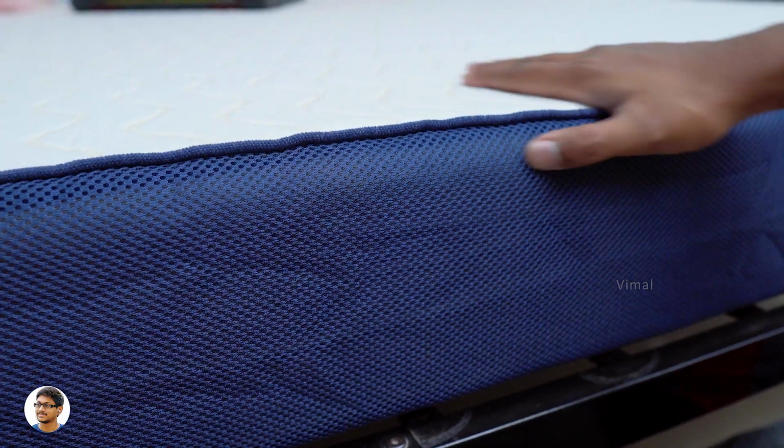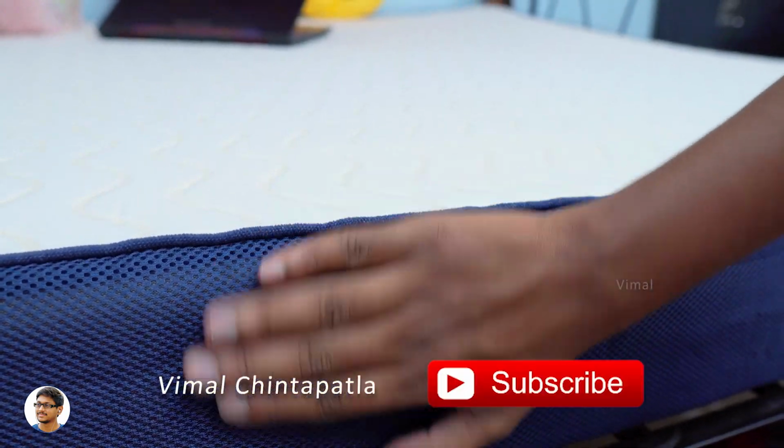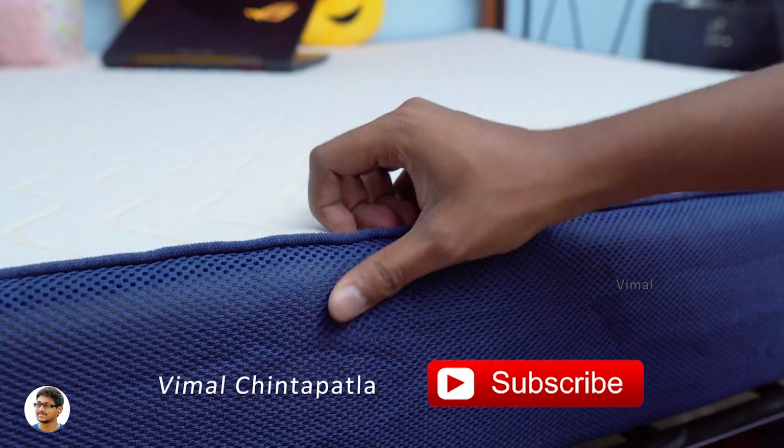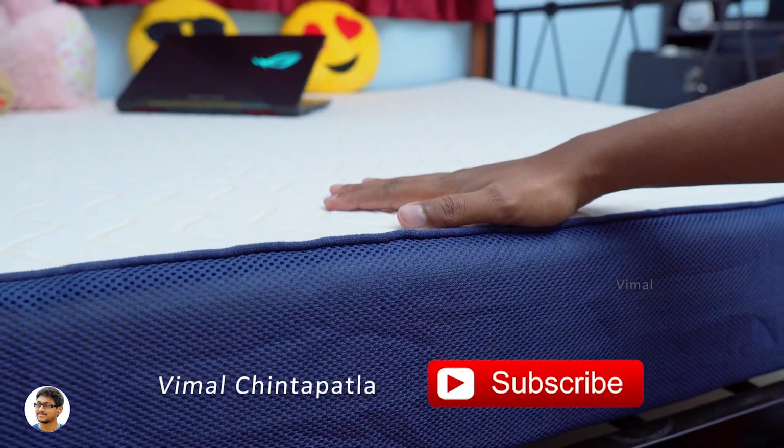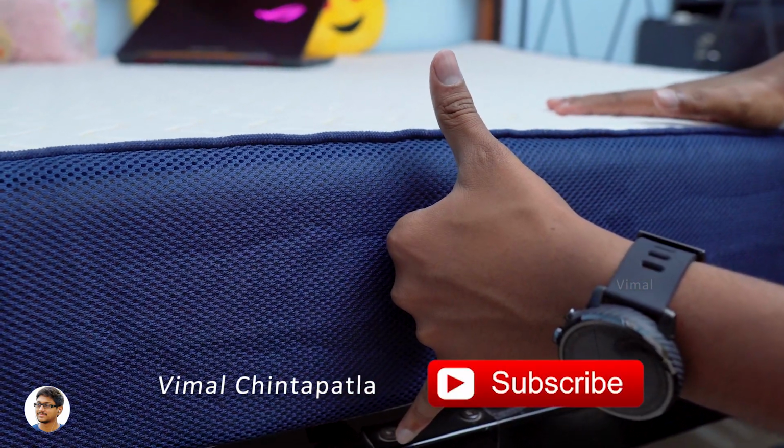So first let me tell you about the design and the quality of this mattress. Both the Ergo and Ortho mattresses are 6 inches thick. They share the same 5 inches of base layer made up of the proprietary flow responsive foam that gives a great support to your back. 90% of their construction is the same in both the models.